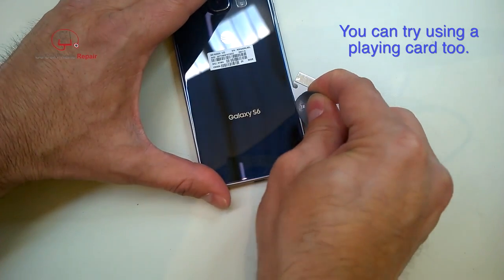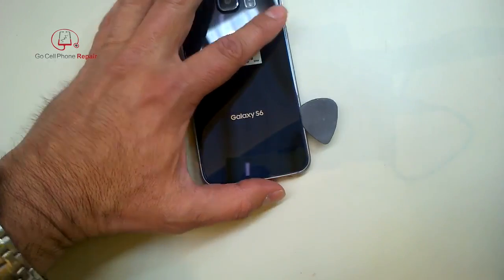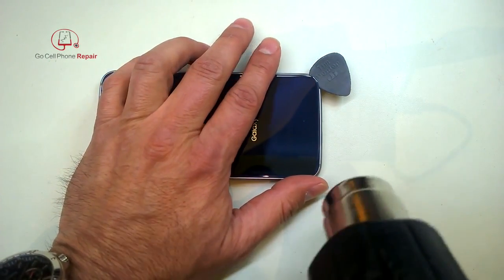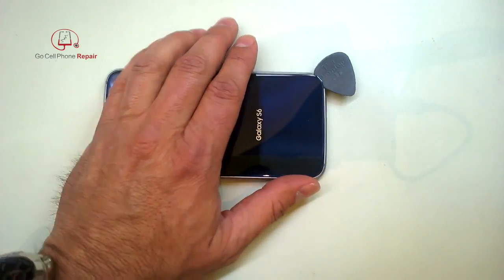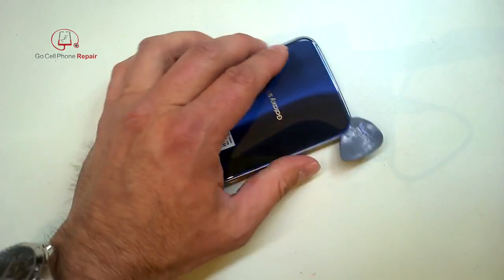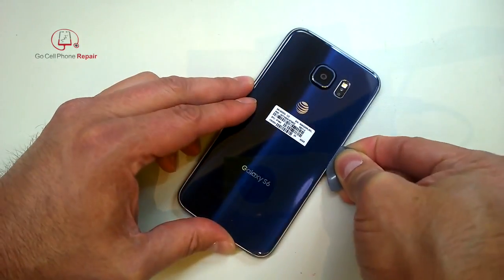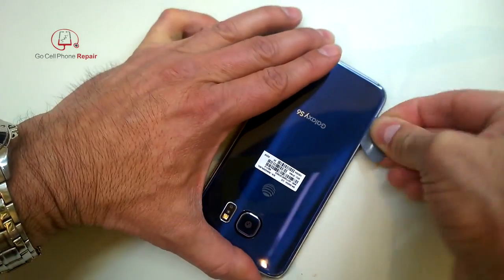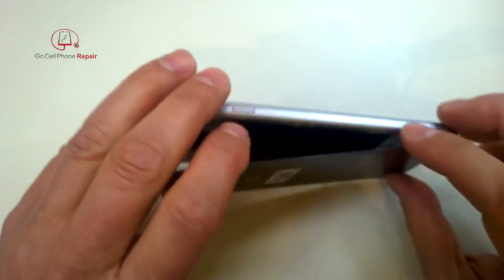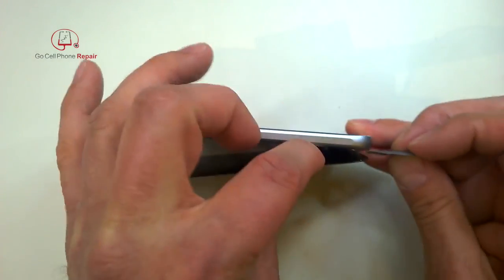Switch over to a very thin guitar pick — I believe this is about 0.43 millimeter. Continue heating, and then you can just kind of work your way around the perimeter. You don't need to go in very far; there's just a thin layer of adhesive that goes around the edges. Work at a very slow pace, very carefully. I actually went around the perimeter a couple of times because it tends to stick down a little bit as you're working with it. Maybe go in an eighth of an inch or so. Use some patience, keep it hot. You don't want to lift up on this and put a lot of tension on the back because you can crack it. With something like a plastic guitar pick, you don't have to worry about scratching up the phone. As you get around, you'll see that it starts to lift up — apply some heat. There is adhesive around the center part also, but it's not going to give you much resistance. As long as you get under here and just lift very carefully, you should be able to separate it without too much effort. The heat is the key.